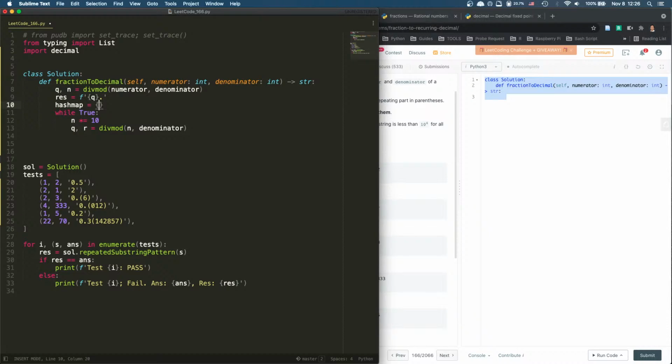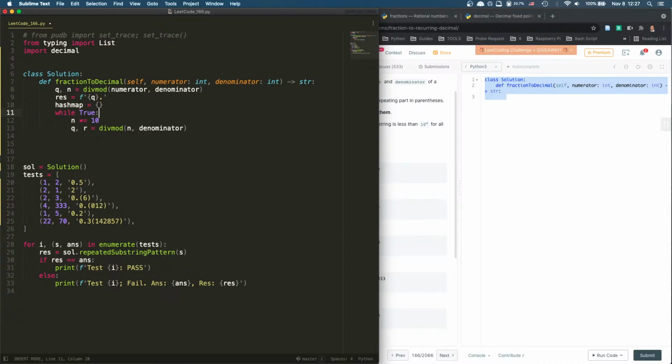The current n will be responsible for the first.